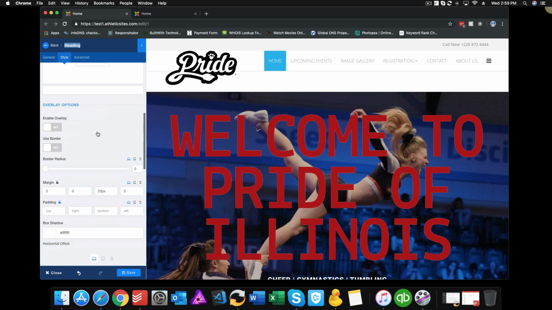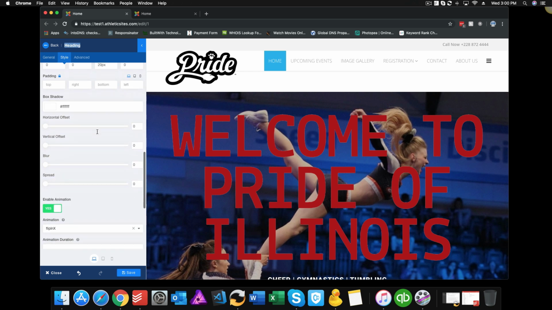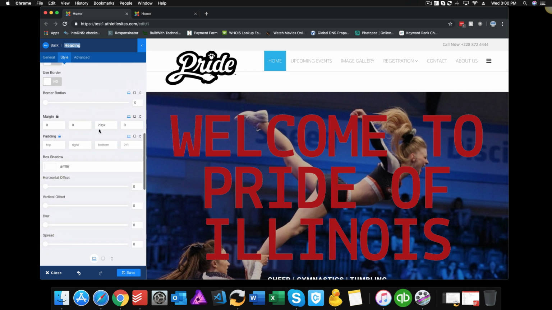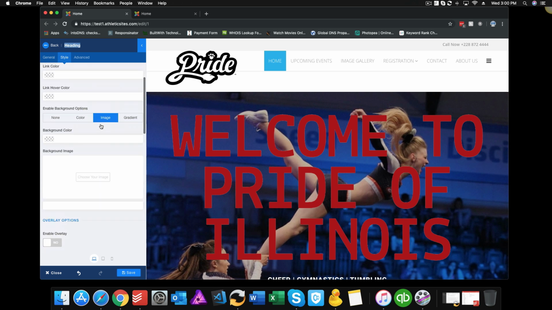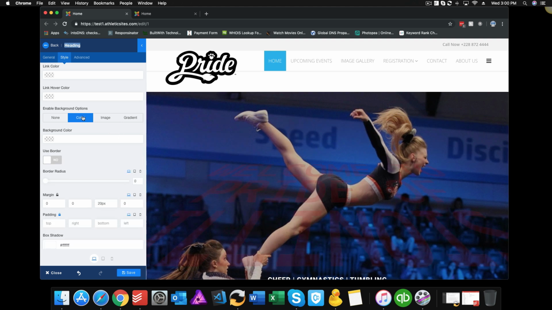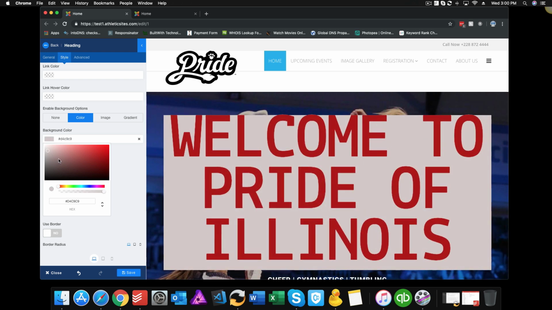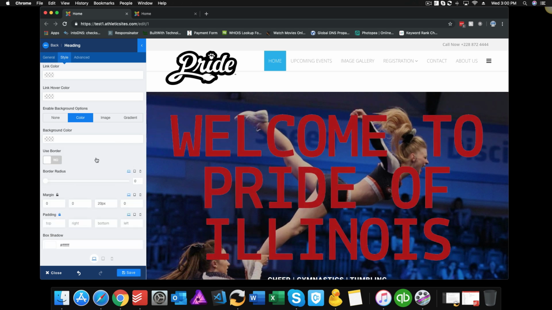So really, any of these things over here, we're not going to use a whole lot because this is just for the text itself. But if I wanted to put a background image just behind where this blue line border is, in just this area, not a problem. Or I can just create a background color. There's white. Clearly we don't want to do that, but there might be situations or times when that makes sense.